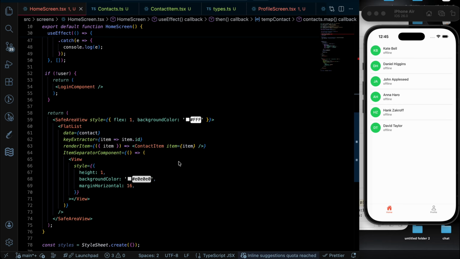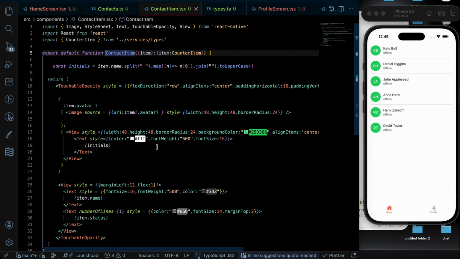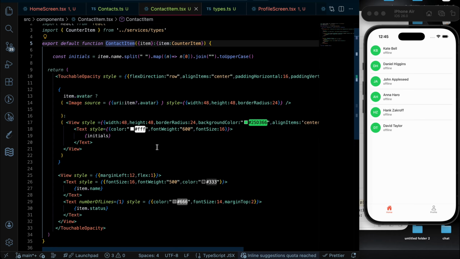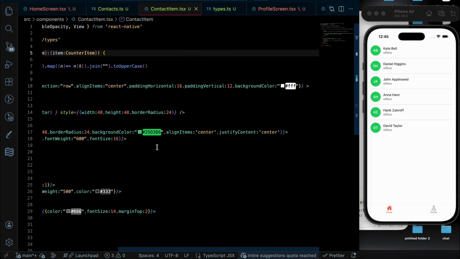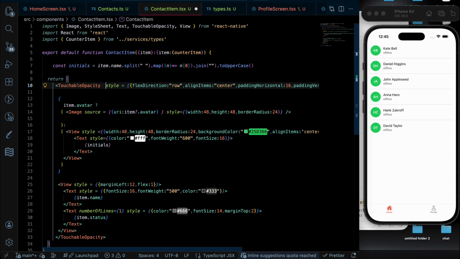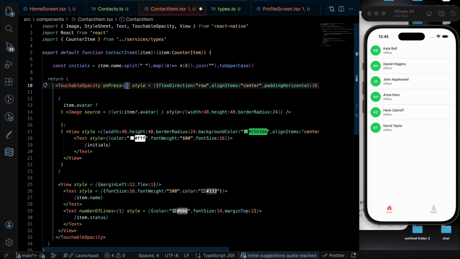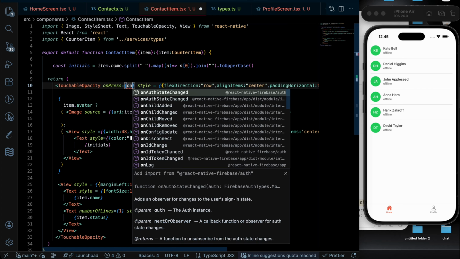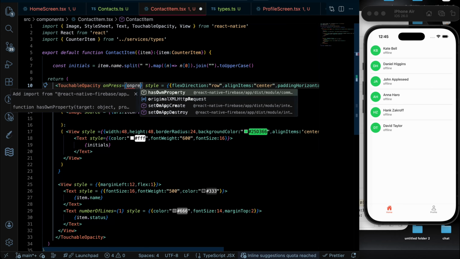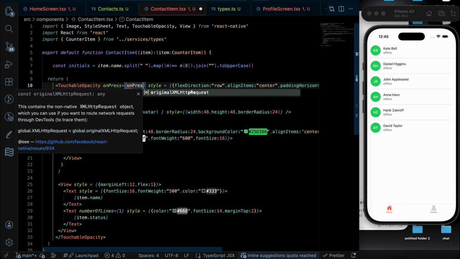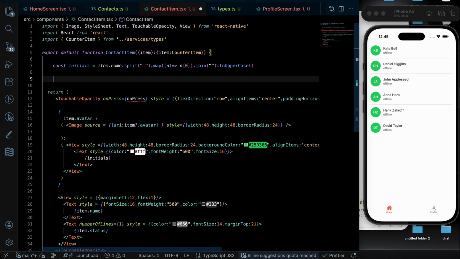Okay, so in the contact item we have a touchable opacity. Let's do one onPress. In the onPress, I have to call onPress, and we have to create this method here.